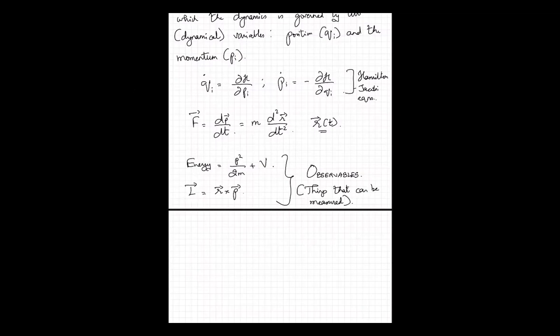So I know how the trajectory of the particle is under the action of the forces, and I know what the energy of the particle is, what the angular momentum of a particle is, and so on and so forth. If the total energy of a particle is conserved, then this is something I can actually experimentally test. I can measure the total energy of the particle at this point, and then after 1 hour, I can measure the total energy. And if it is the same, then I can conclude that the energy of the particle is conserved. It is not changing with respect to time. So on and so forth with angular momentum and things like that.